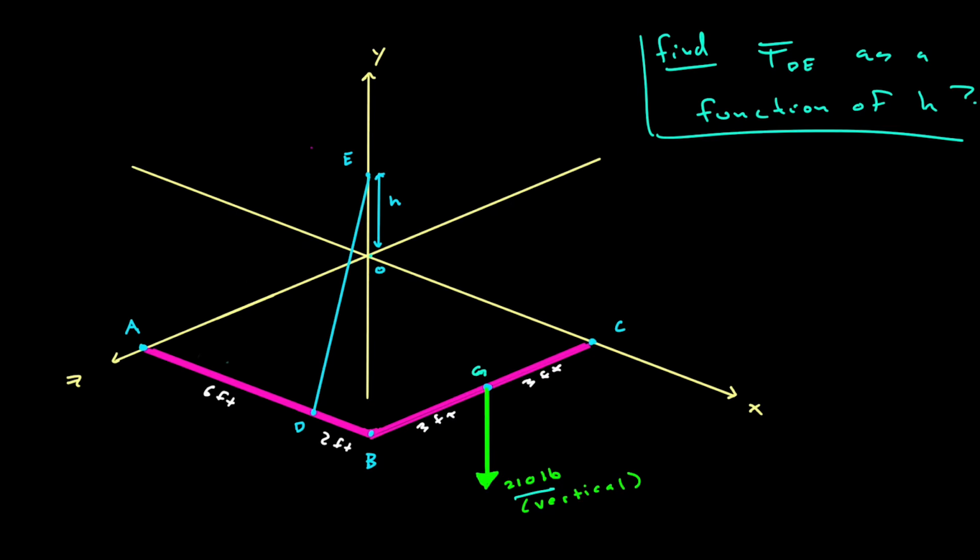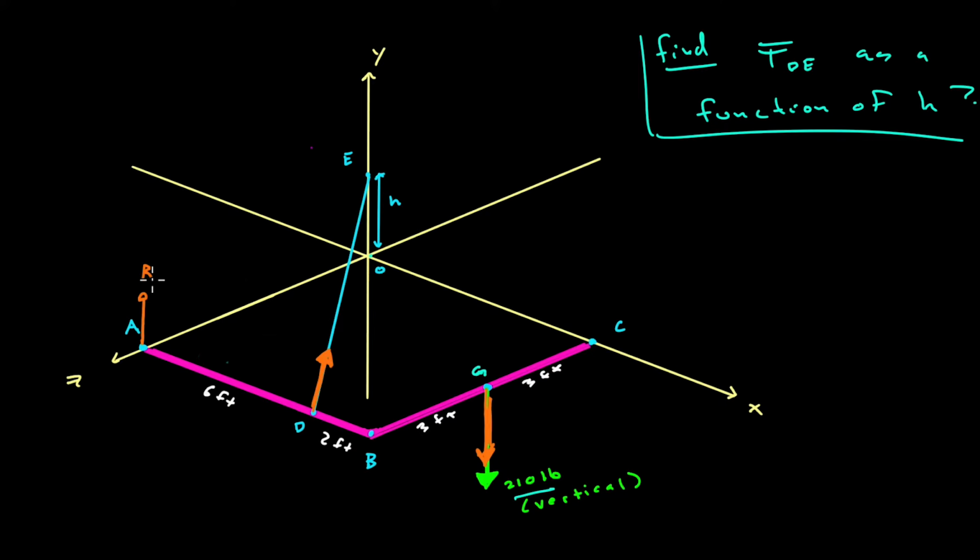Okay, so as with any rigid body equilibrium problem like this, the first step is really just to understand all of the forces at play and draw a corresponding free body diagram. In our case here, the obvious forces are the applied load here of 210 pounds. There's a tension along cable DE in the direction of the cable, and then there's also reaction forces at points A and C. So because this is a ball and socket joint, we can draw reaction forces like so.